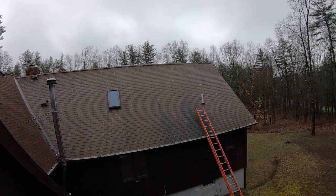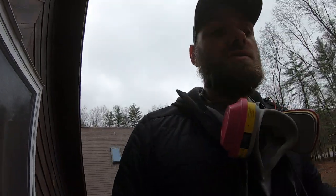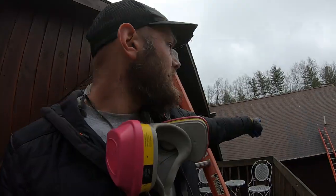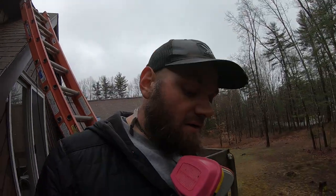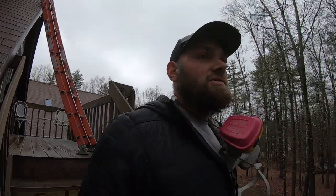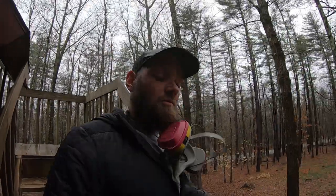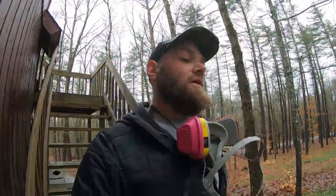So all in all, very good. We'll get this 20 out of here. We'll start packing up, doing some rinsing. We'll come back around and check on that black spot in a couple minutes. If it hasn't started to fade with the treatment that's already on there, we'll go ahead and spray a little more. But we're done. We're basically done.